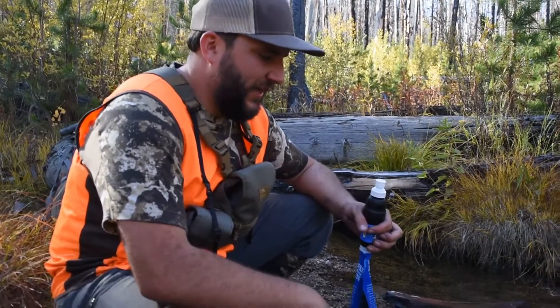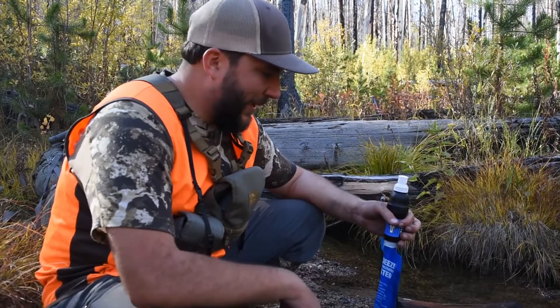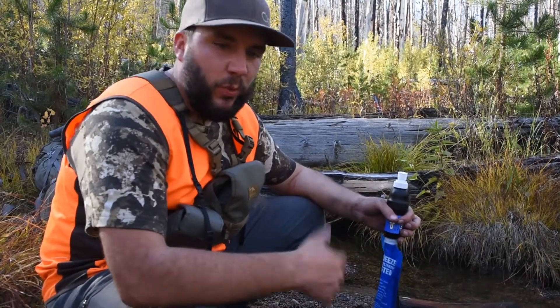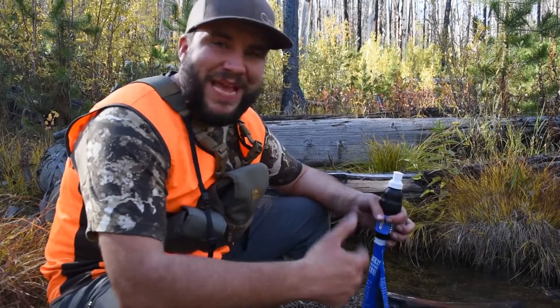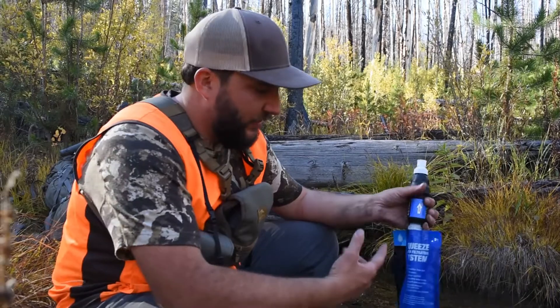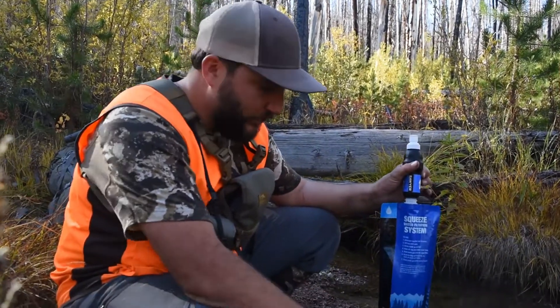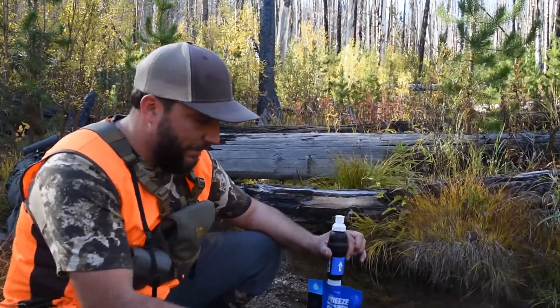After last weekend's ordeal, we've just decided we're gonna keep these in our pack. Every time we come across water, pop off, get some water, get moving — maybe sit for five minutes. These things are super lightweight, roll up into nothing, fit in your Nalgene pocket. Come across some water, pop it out, hydrate, you're out in five minutes.